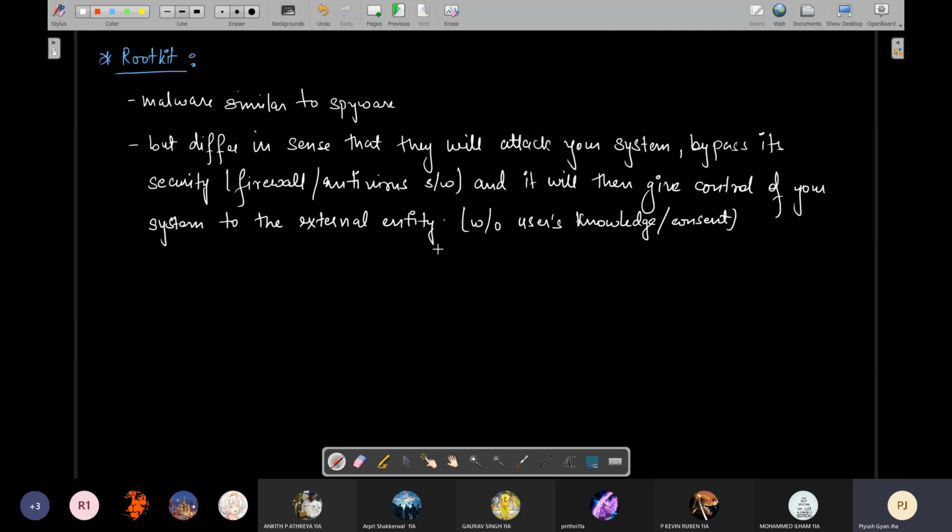Without your knowledge or consent, that software will bypass your security, get hold of your computer system, and give remote access of your system to an external party, an external entity. That means the software will not steal or copy anything. It will allow some outside entity or person to enter your system, and then it will simply sit quiet. Its only job is to open your system and give access to the external entity, and that entity, as per his or her own choice, will cause some harm, may steal data, may block your own access to your own computer.